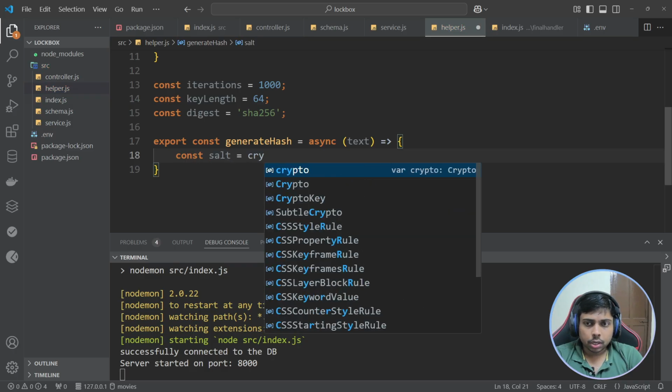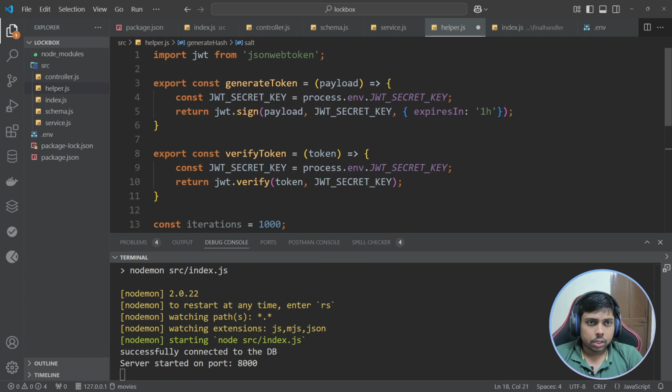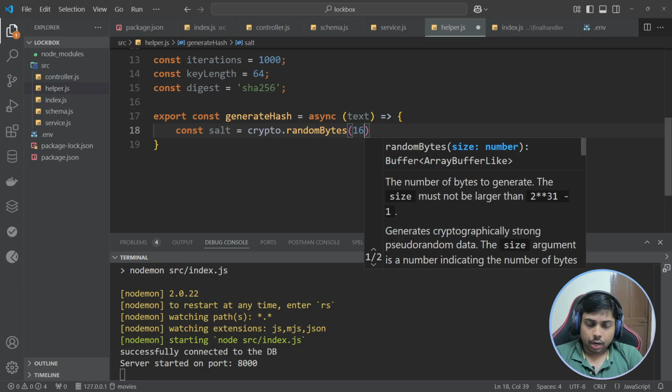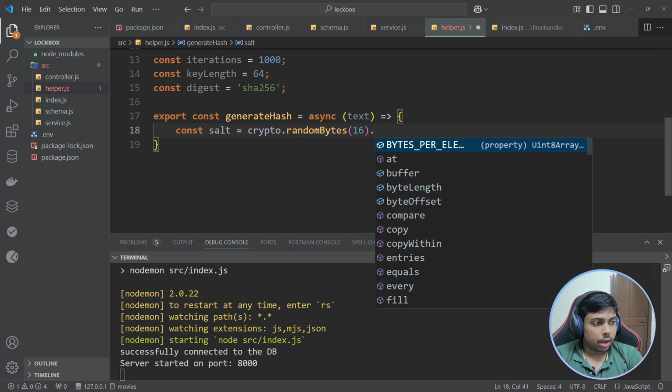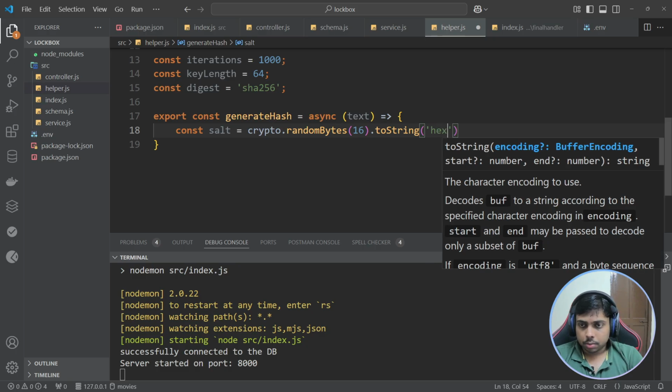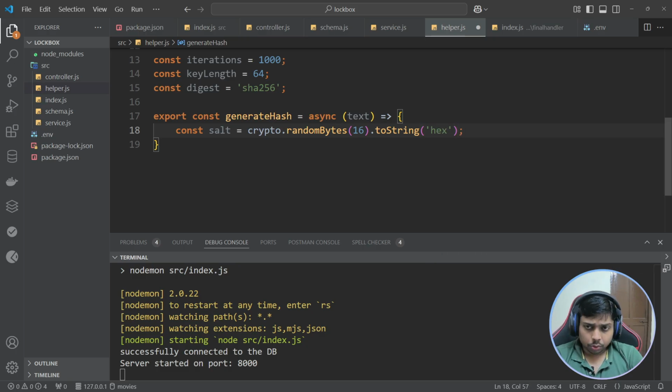I can use the crypto library, which is inbuilt in Node.js, so I'll say import crypto from crypto. Then crypto.randomBytes, 16 random bytes, toString with hexadecimal encoding. So this will generate a salt for me.